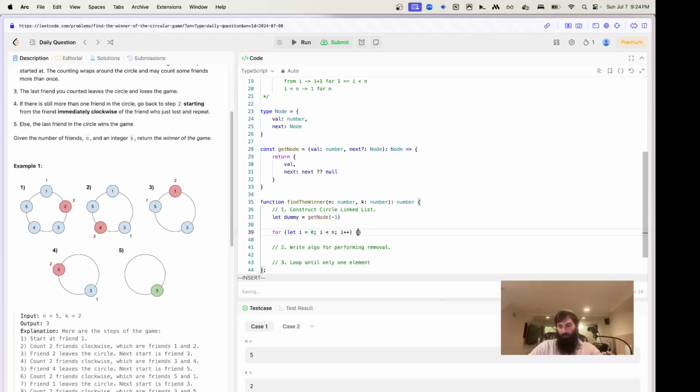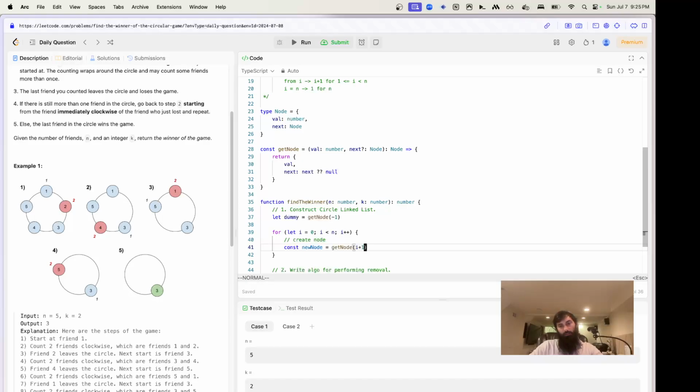So for every one of these, what am I going to do? I'm going to create a node. So const new node is going to be get node, and the value is going to be i plus 1.